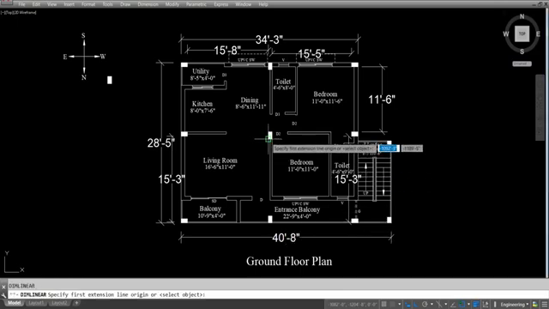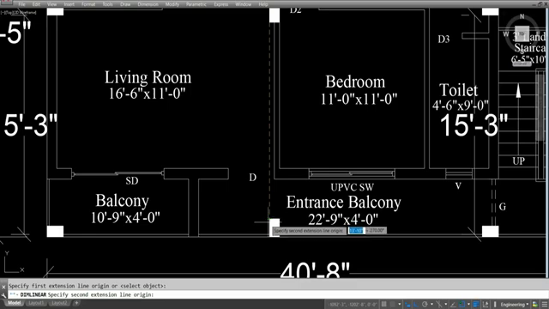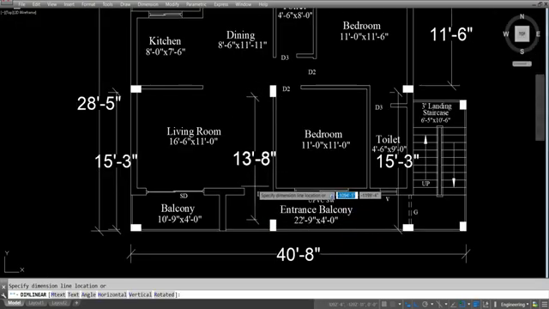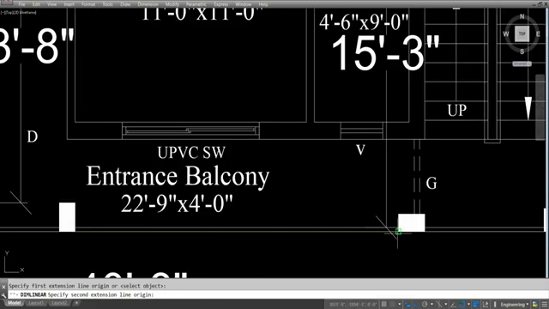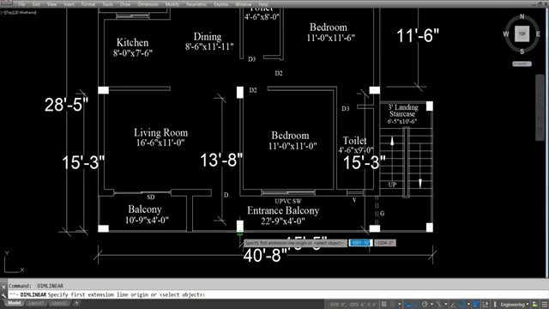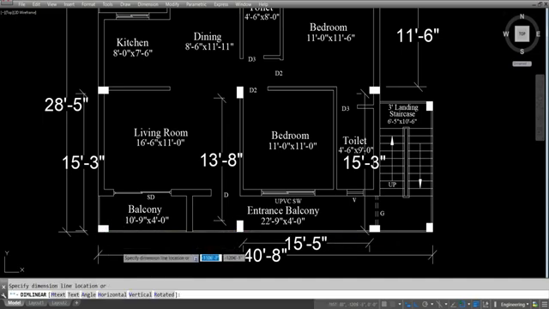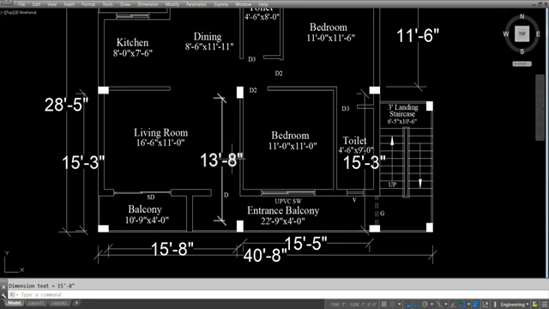Now check the dimension center to center. Here it is 13 feet 8 inch, and this side it is 15 feet 5 inch. This side it is 15 feet 8 inch. So structurally we have oriented the column, but see, if the distance you will check, this is the entrance balcony. It is 2 feet 9 inch distance left. Anyone can easily move here, but still if you want to keep more space, you can rotate this particular column here.